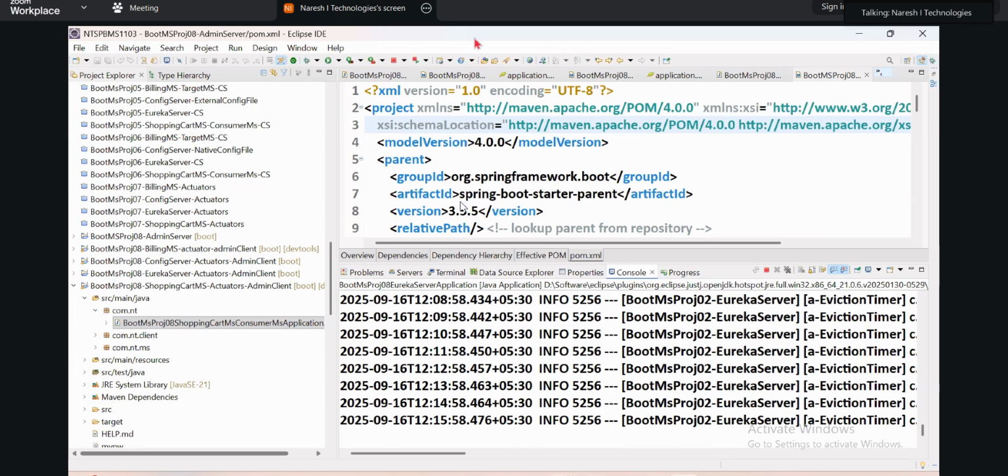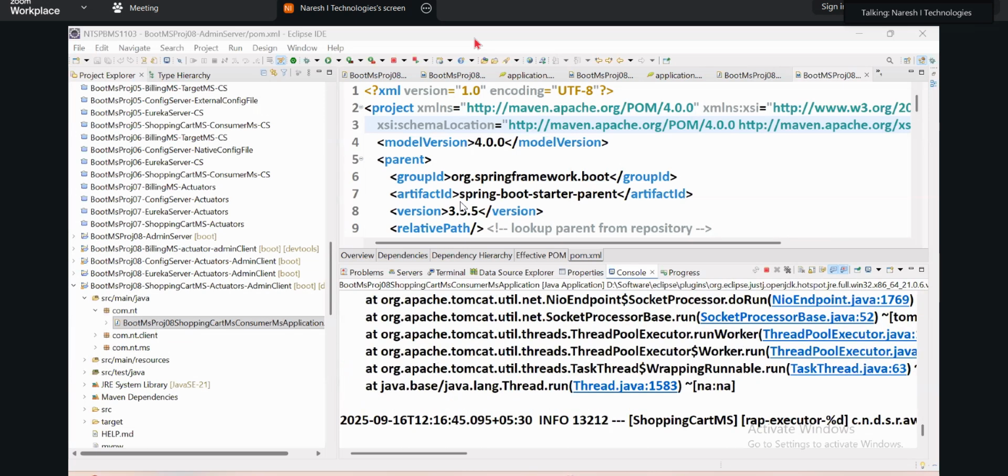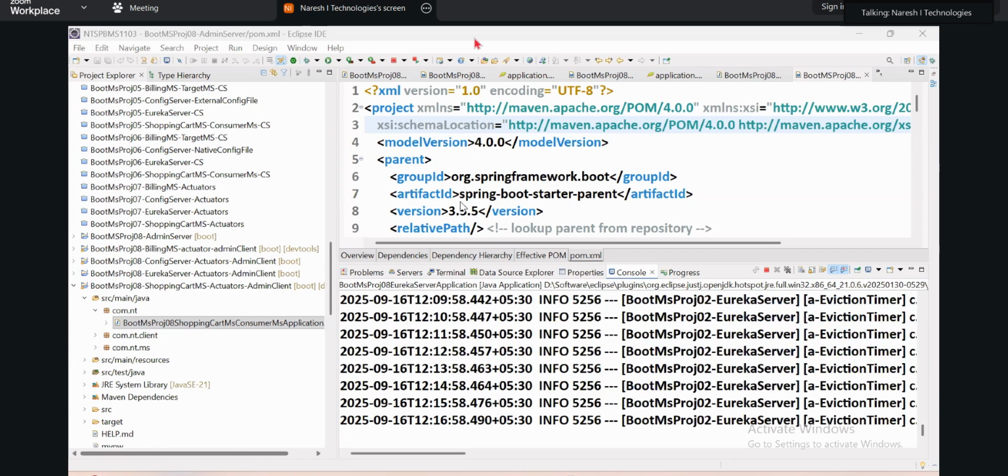Let's see what the online students are saying on this. Any queries from them? Circuit breaker is like a diversion board on the highway. Diversion board on the highway? No. A diversion board again connects to the main route, no? No, that's not correct. It is like a temporary closed board. After some time you go and check again. If open, you will go. If not open, you will go for another alternate route. Come on, it's a temporary closed board.